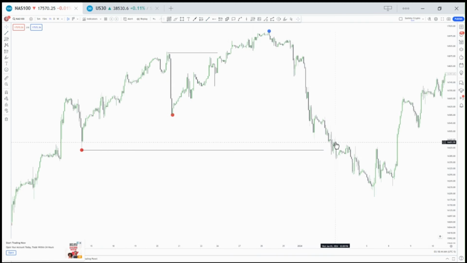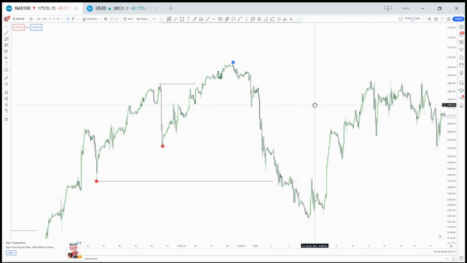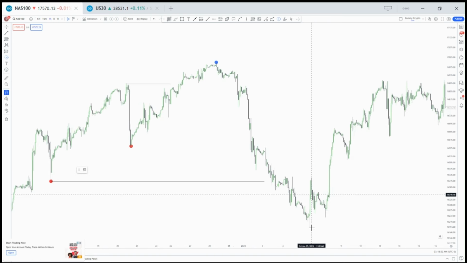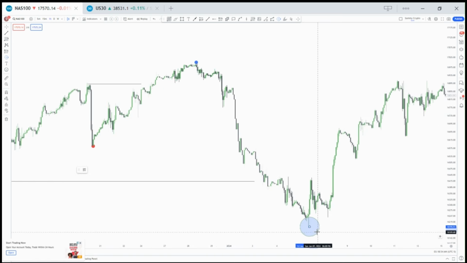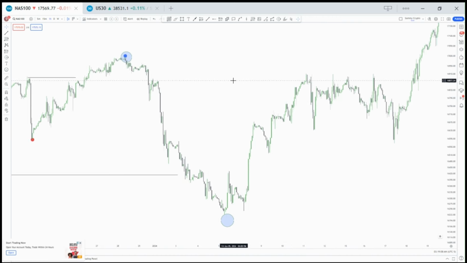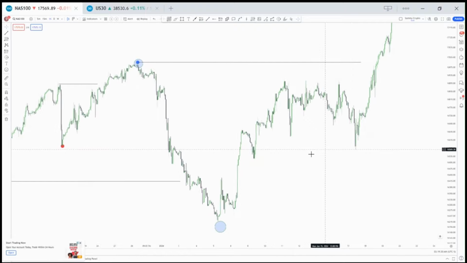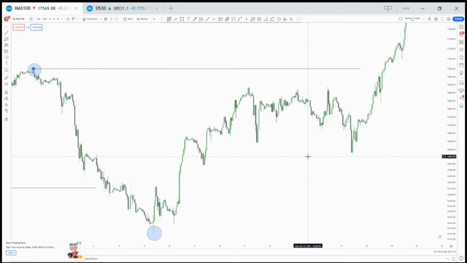Now you can see that's the external low. What does price do in this case? Price does what? Price starts returning. So this becomes the new external low, and this becomes the new external high. So now you have a clear picture of what price is doing. Price is coming from what? An external low to target what? An external high. So no matter the consequences, no matter the intraday setup, no matter whatever price is doing here, do not pick a sell, only a buy.